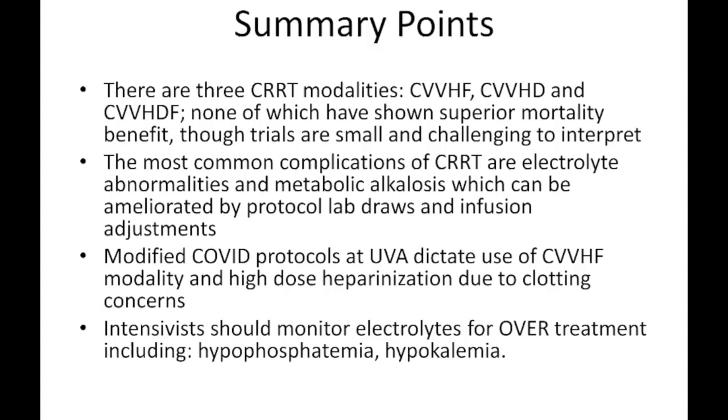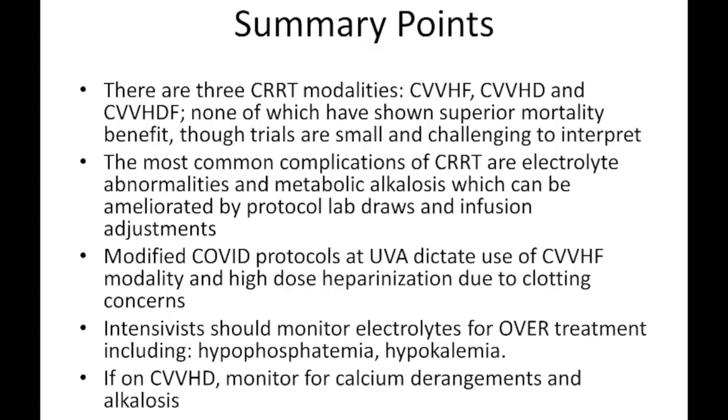So what else can go wrong? Intensivists should be monitoring electrolytes for signs of over-treatment by dialysis, and these would be things like an unusually low potassium and very low phosphorus levels. Again, there can be a number of bad consequences to hypophosphatemia if it is prolonged. Hypophosphatemia for a brief period of time, hours, days, is okay, but once one gets into many days of hypophosphatemia, rhabdomyolysis and diaphragmatic paralysis can occur. And we talked about calcium derangements, high and low, in CVVHD with regional citrate anticoagulation.